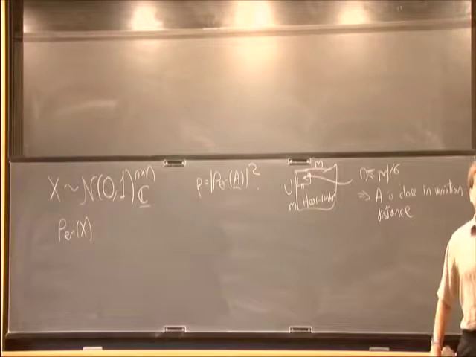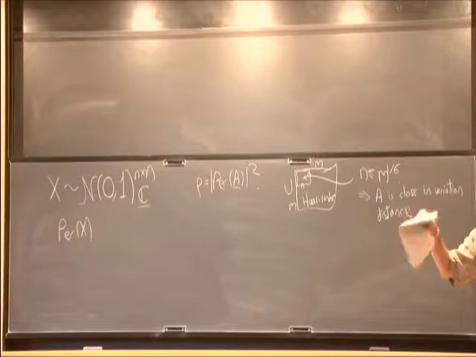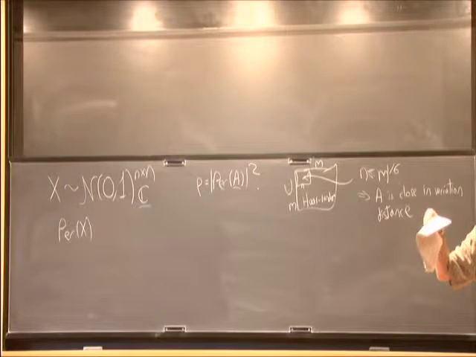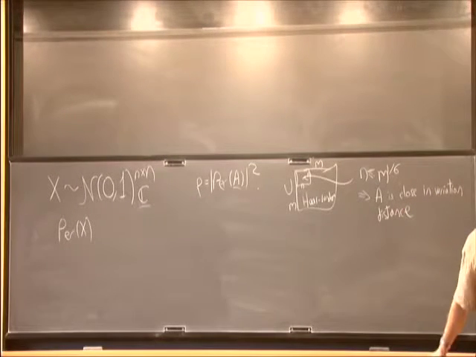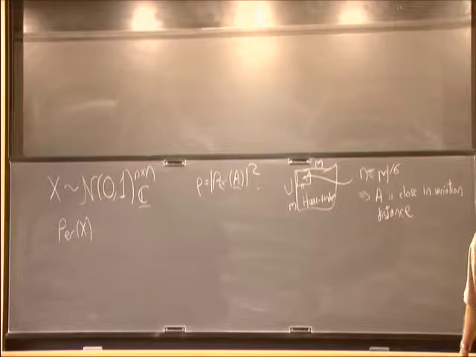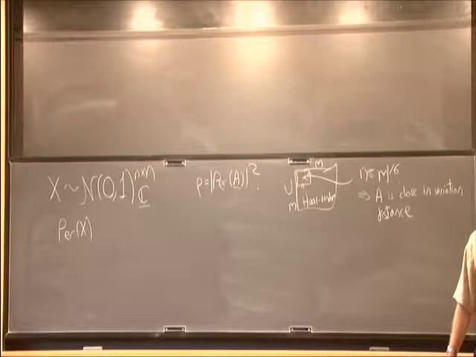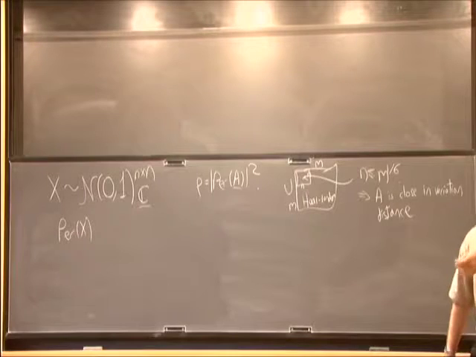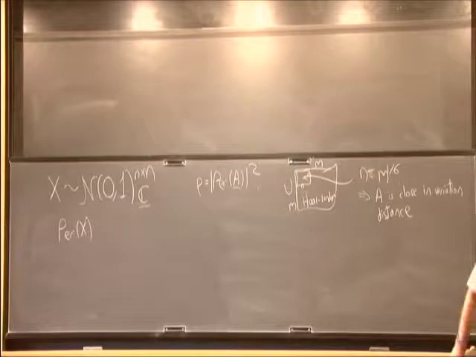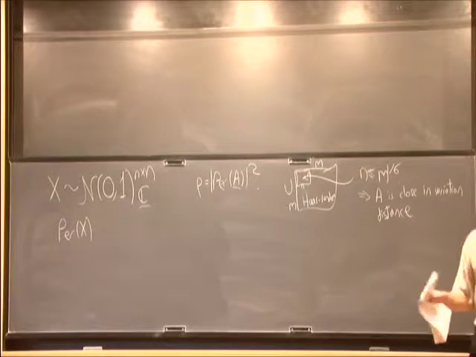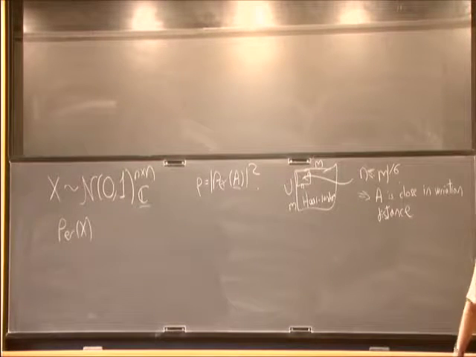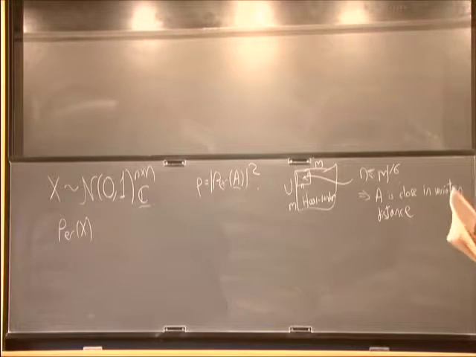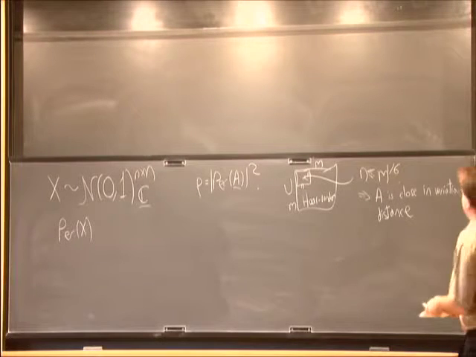Haar random just means random from the natural measure over all the unitary matrices. Okay, so just pick the first row as a random unit vector in C to the n. Pick the second row as a random vector orthogonal to the first one, and so on. Okay, it's the unique invariant measure over the unitaries. Yeah, good. A is a fixed submatrix rather than a randomly chosen one? Yeah, it doesn't have to be randomly chosen. It can be the top left one. Okay, good.